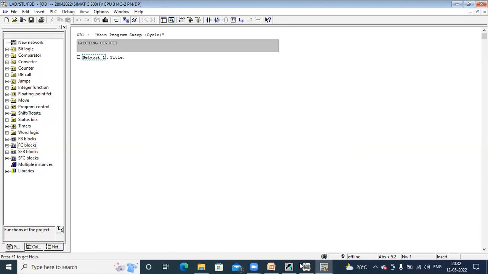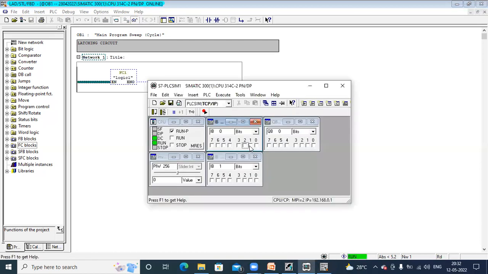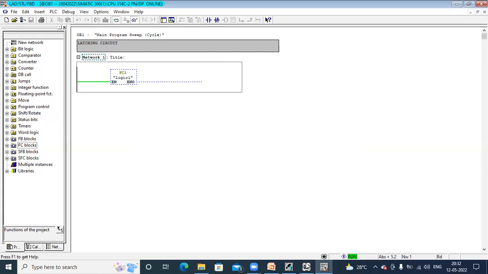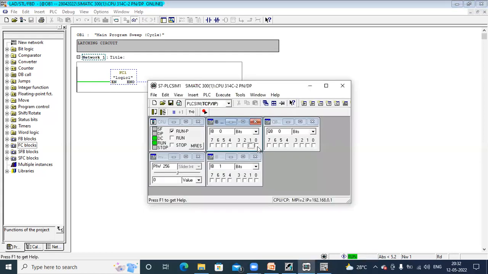Now when I give the input here, start, stop, directly you can execute because we are not giving any command. So this is another way.